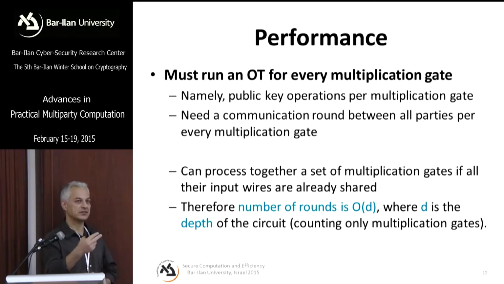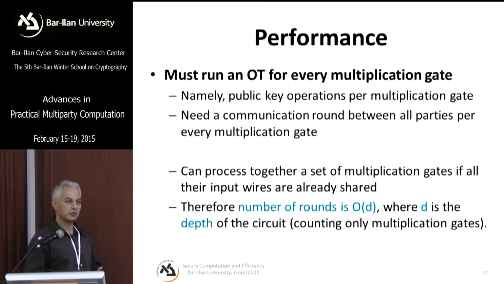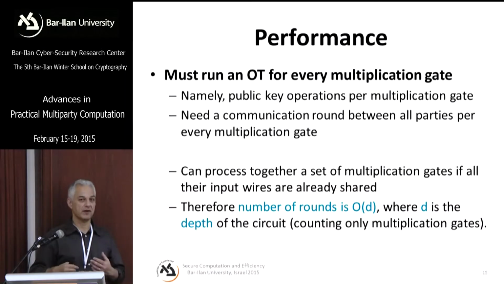Basically, they have to exchange messages. Now, Yao's protocol used something between 2 and 4 communication rounds. And the BMR protocol also had a constant number of communication rounds. In this protocol, you need to do a communication for every multiplication gate. If we have some multiplication gates in the same level, we can evaluate all of them in parallel, okay? But if the output of one multiplication gate is an input to another multiplication gate, we have to evaluate the first one before we can evaluate the second one.